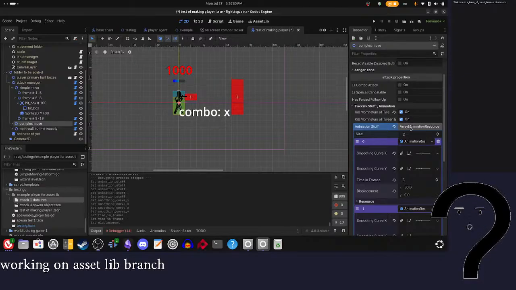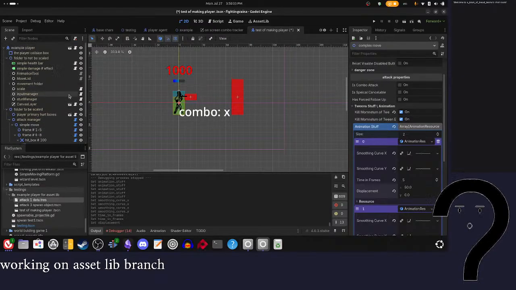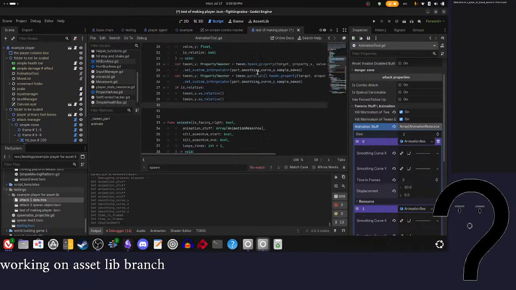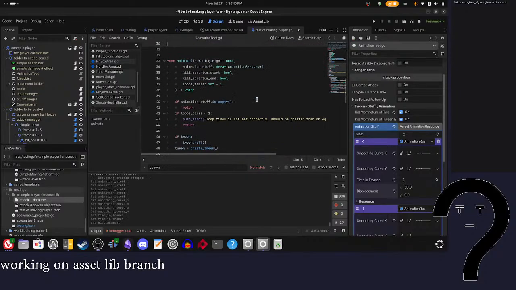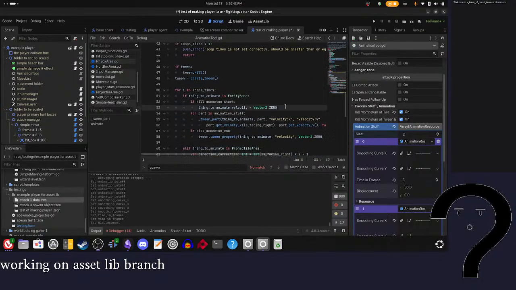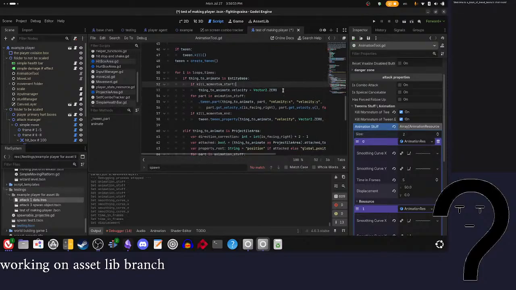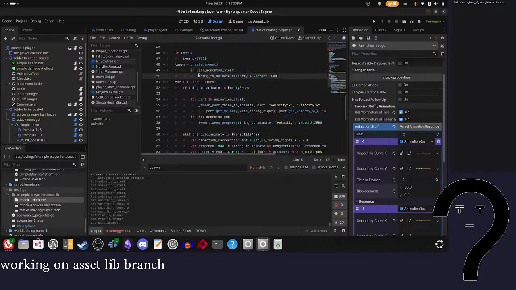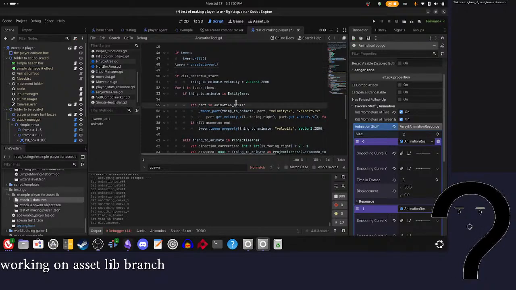Okay, and then I want to open some information on that stuff because I don't like that part. Okay. For loop, if kill momentum start. This should be before everything. Precise control.